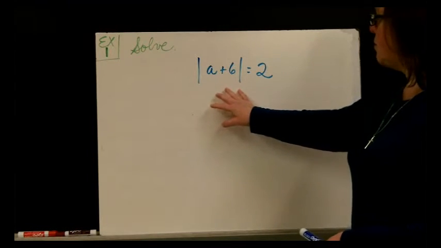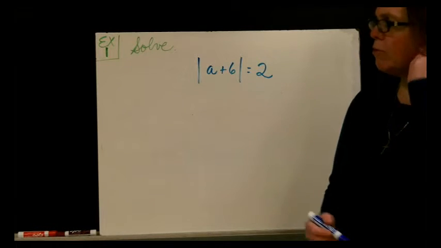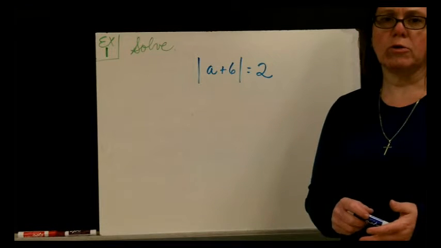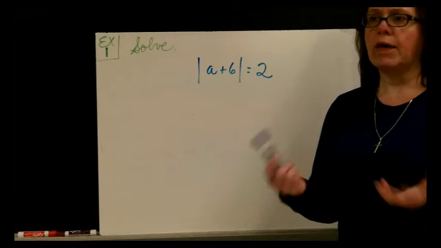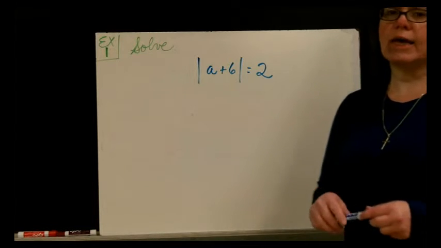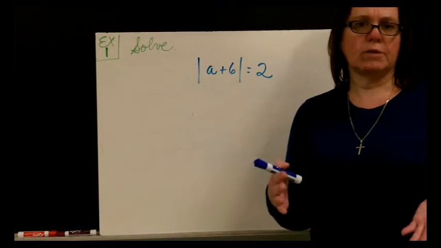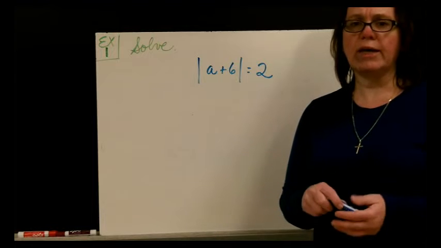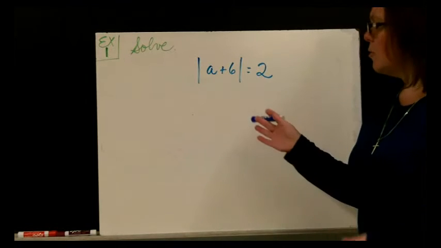The absolute value of a plus 6 equals 2. Now, you may or may not remember that when we talk about a term that has a variable in an absolute value expression, it has 2 possible values. So in other words, if the absolute value of x equaled 8, then that 8 could either be equal to a positive 8, which is 8 steps away from 0 on a number line, or it could have a value of a negative 8, because a negative 8 is also 8 steps away. And that's how we're going to look at this.